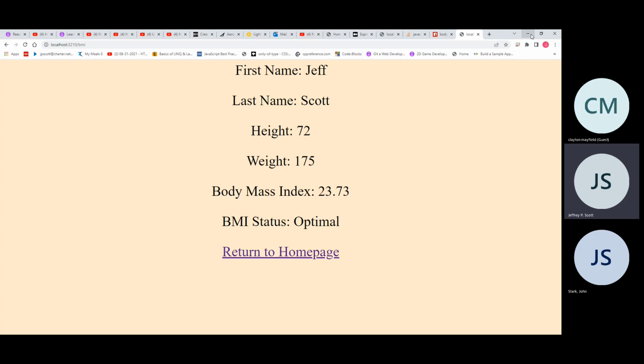So the first thing I want to do, and I don't want to keep changing my share on you, but if you would please go to your desktop, and on your desktop, create a new folder and call that folder BMI. All right, all lowercase is just fine. So create a brand new empty folder on your desktop that's called BMI. All right, then double click on that folder to open it. Right mouse click on that folder and choose Git Bash here.